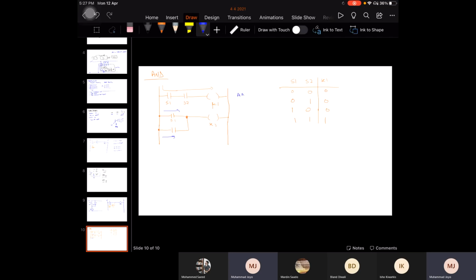Now talking about exclusive OR, or XOR. If you remember, the equation of exclusive OR is like this: y equals a bar b plus a b bar, right?